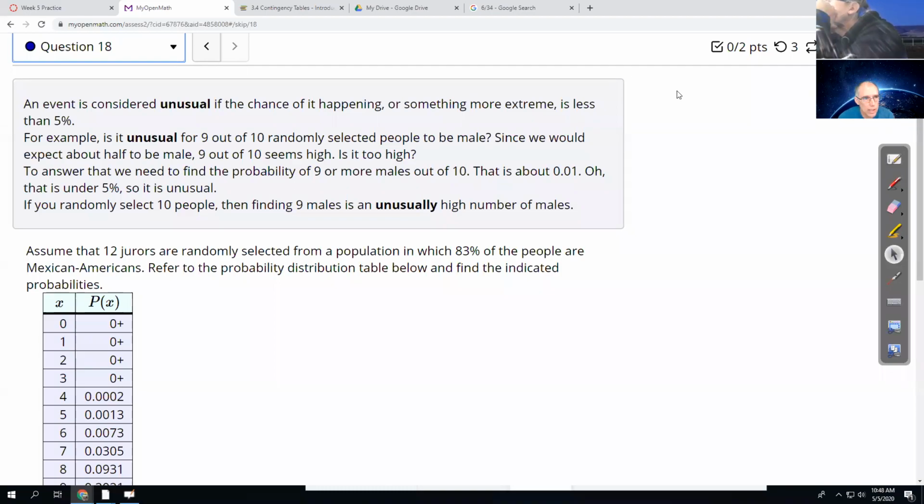So this statement at the top, I put in: an event is considered unusual if the chance of it happening or something more extreme is less than 5%. This comes from that 2 standard deviation rule that we talked about before. The 2 standard deviation rule says to look for outliers, and outliers are values that are unusual. And they could just be unusual, right? There are some people that are really tall, and some people that are really short compared to everyone else, and it's obvious when you see them, like, oh wow, they're shorter than I expect people to be.